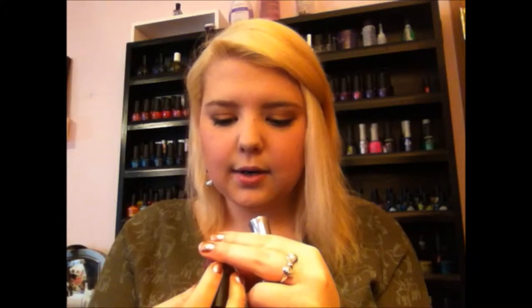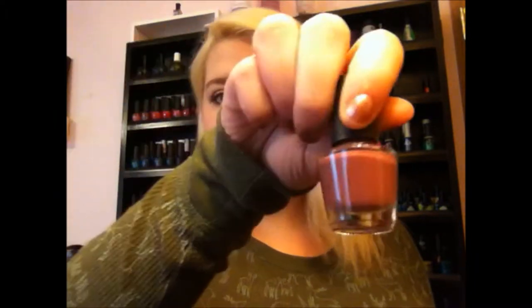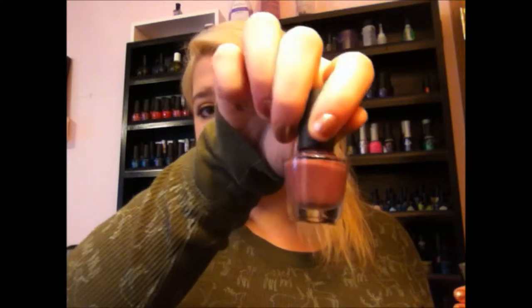But anyways, what I needed to show you guys was these two nail polishes that I wore a while ago. I just love this color, and I've been loving it so much, so I thought, why not show you? This is an e.l.f. nail polish, and it's in the color Mod Mauve, and it's just a really pretty mauve shade. It's coming up like that on camera, true to the color, because I'm on my iPhone again.